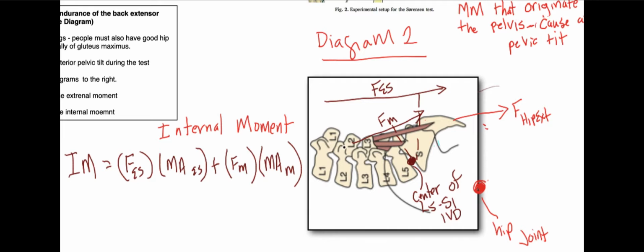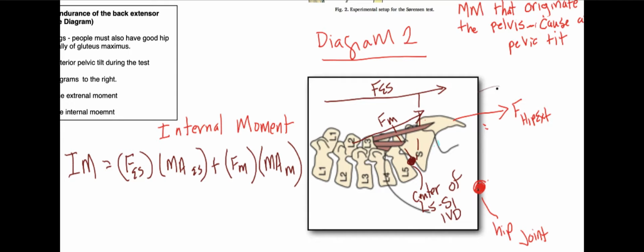And then the multifidi muscles, though, are the deep muscles in this case. And so they're running segmentally from vertebrae to sacrum. And so we've represented it here as a muscle close to the spine. And then its moment arm is shown here as a perpendicular distance to L5. And then we've written out the equation here on the left that the moment around the lumbar spine would be handled by the erector spinae times its moment arm plus the multifidi times its moment arm.